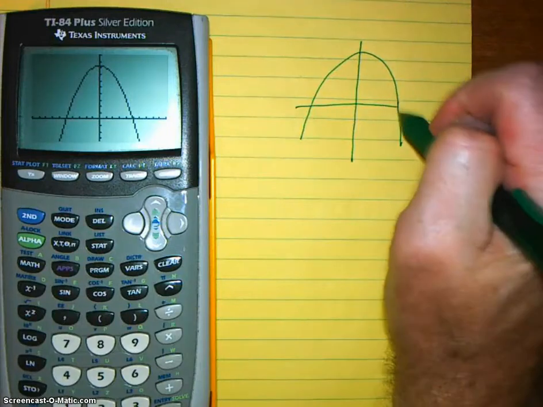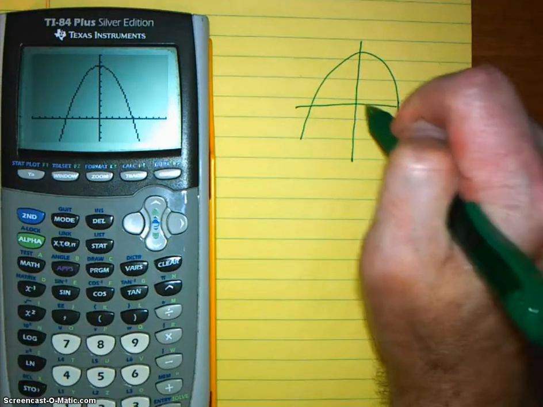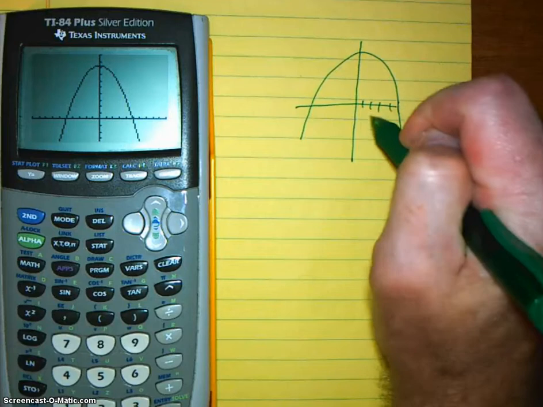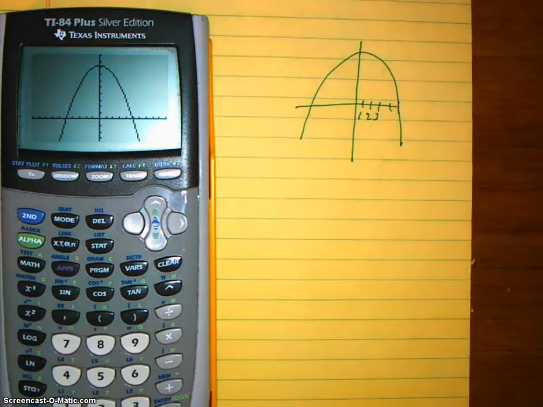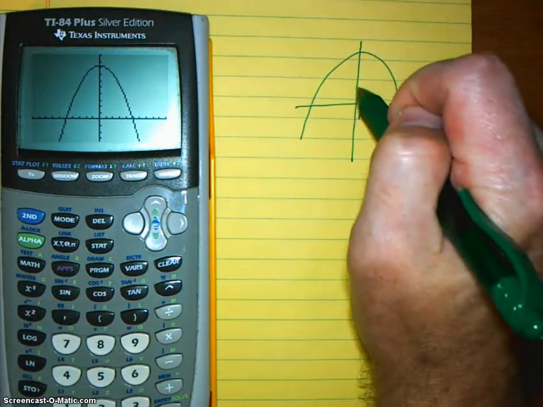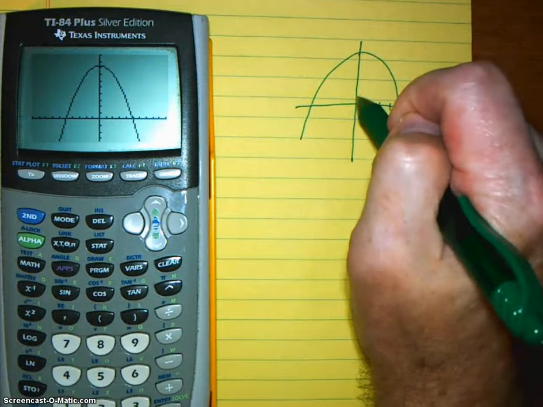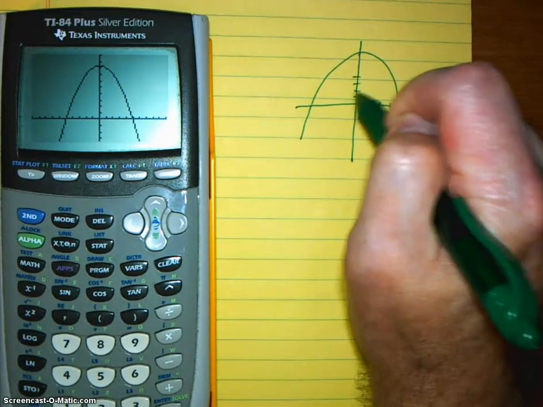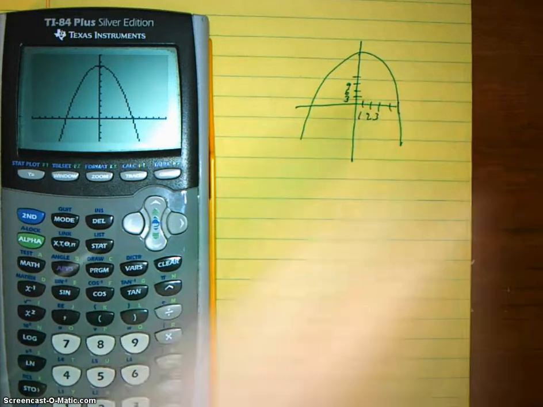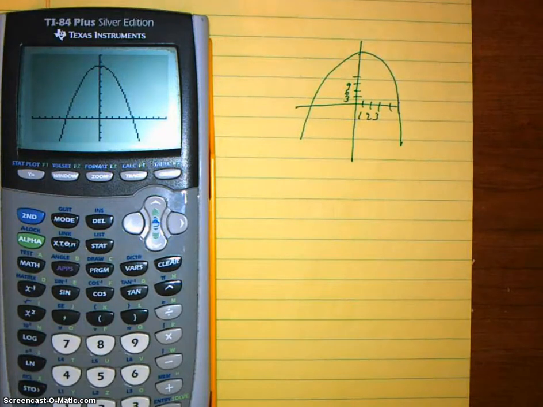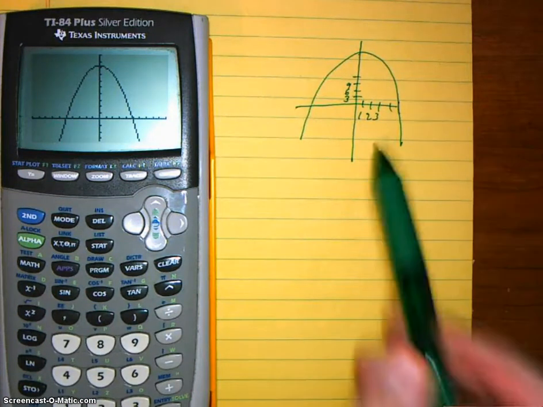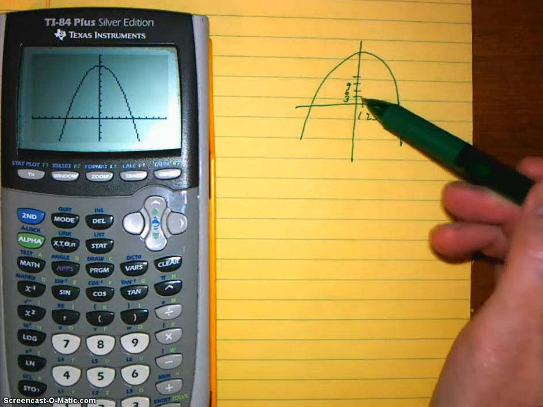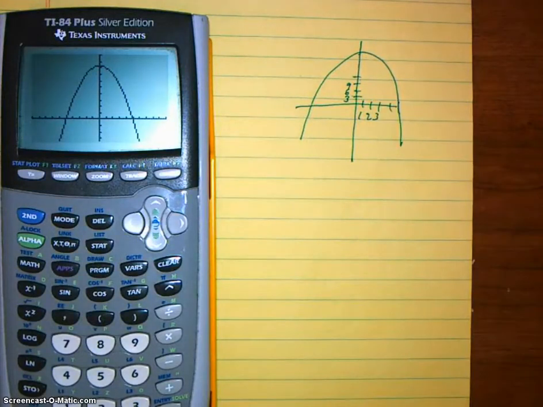You need to draw these tick marks and tell me that these are 1, 2, 3, and then you need to draw these tick marks. Let's see, this goes up, I forget how high it went, but you could count them out here. You need to tell me these are 3, 6, 9. You absolutely positively need to give me scaling. Without scaling, I don't know if these tick marks are 1, 2, 3, or 3, 6, 9, or 50, 100, 150, so on and so forth. And it makes a huge difference in knowing that or not knowing it. Okay?